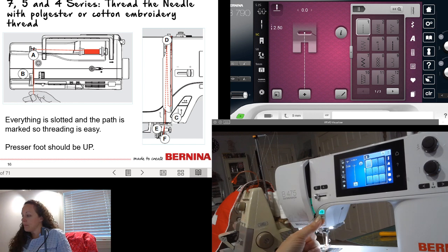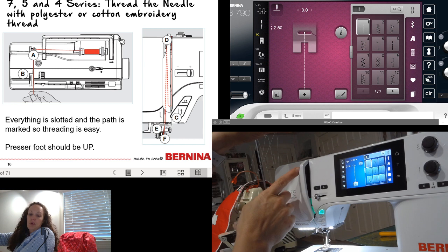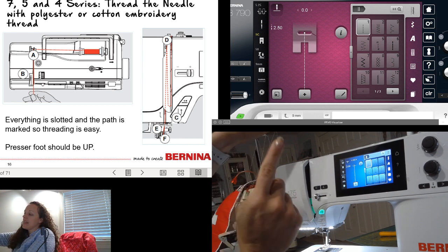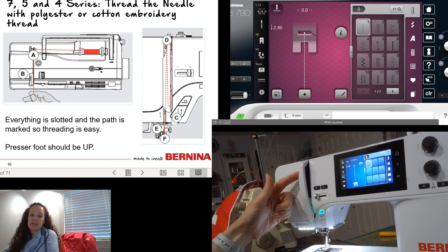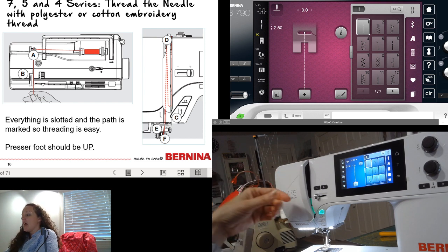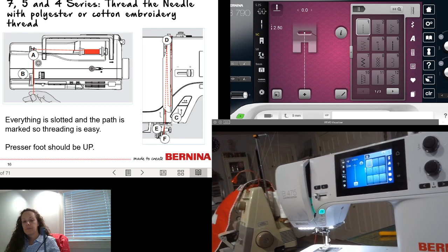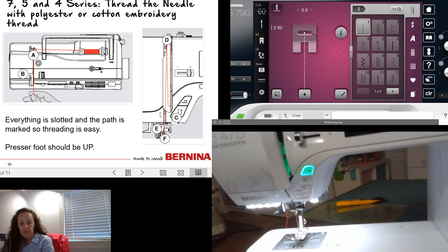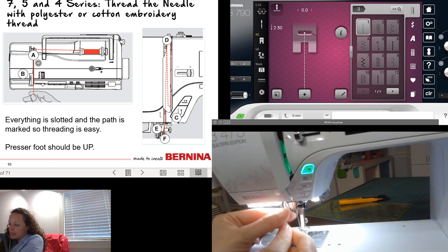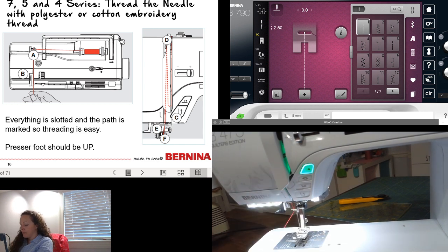I'm gonna come down. I'm gonna swing around and come back up. I'm going to travel to the right side of my take-up lever and then come back forward so that it pops into place right here. Then we're going to come down. There is a guide at this point on the machine. Let's move you over here. And then there is one to the back left.